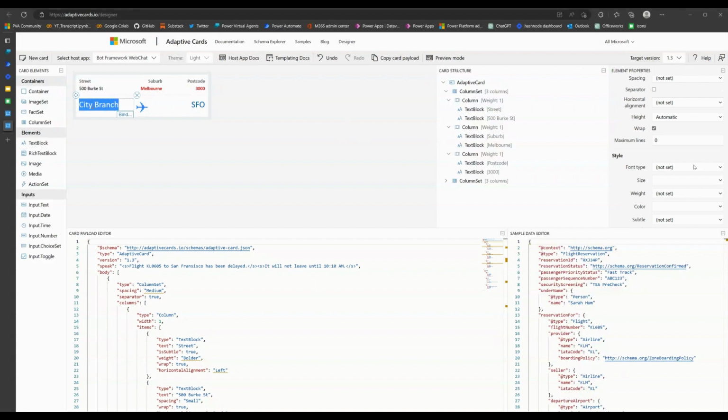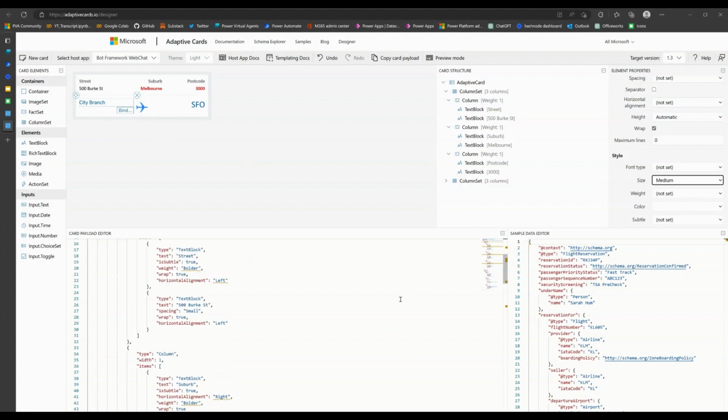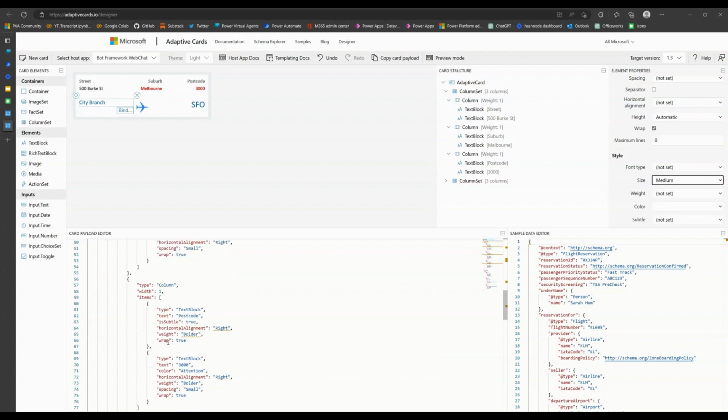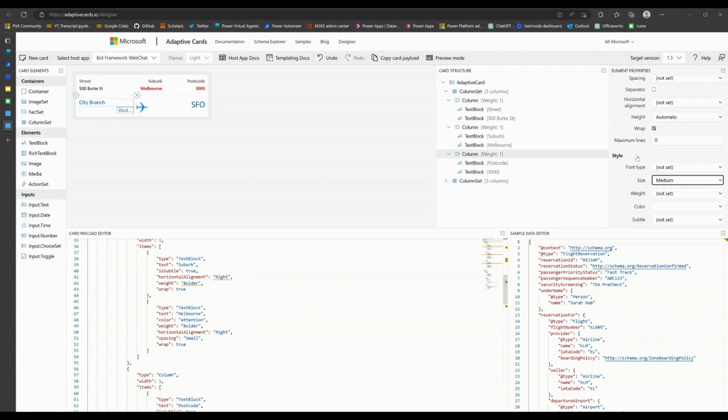Let's change the size from large to medium, maybe. Now you may not see the size on this side, but you can actually see the size. Some of them are written here. Maybe not, we're just going to change it from here. Okay, the distance, I'm going to make it maybe the same. Okay, same as medium.